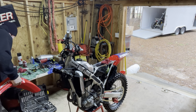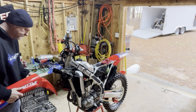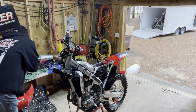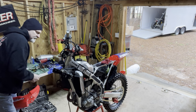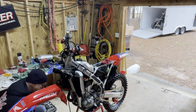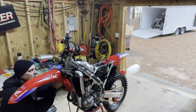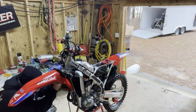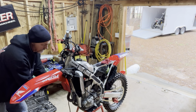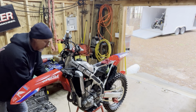Let's see. I should probably do something here to make this easier on myself. There we go. I don't know about y'all, but I've always found it easier to take the fender on and off if the fork's not on the bike, so I'm going to go ahead and do that now.